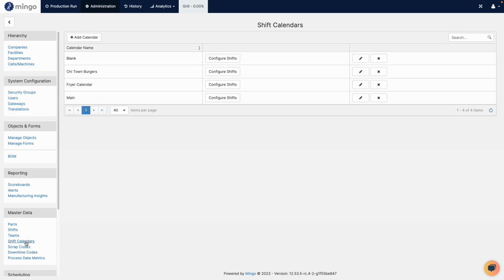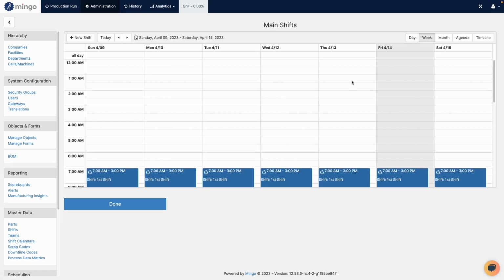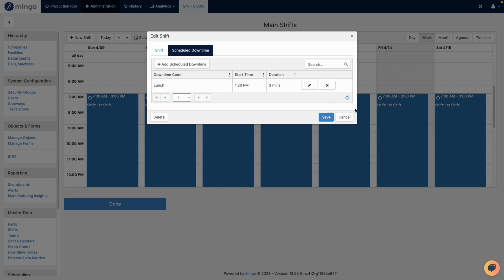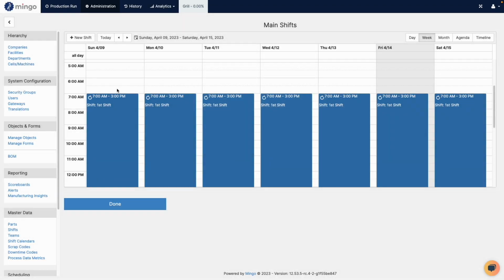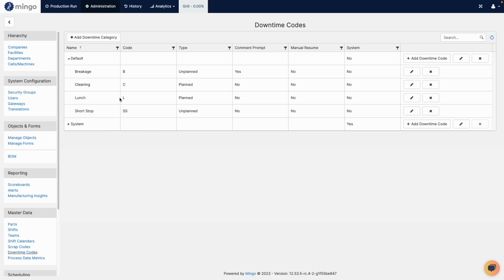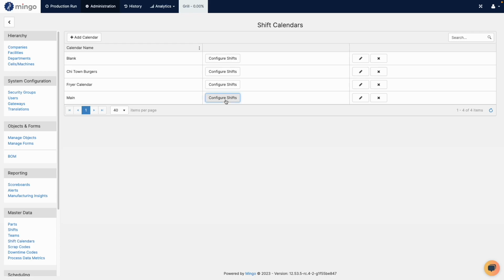The next step in this process is to configure the actual scheduled break. The way you do that is you navigate to shift calendars, you pick the calendar that you want to edit.